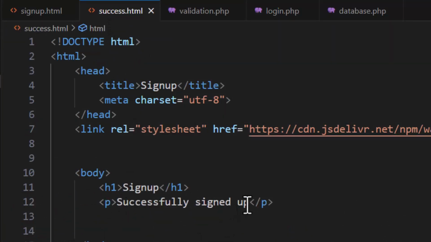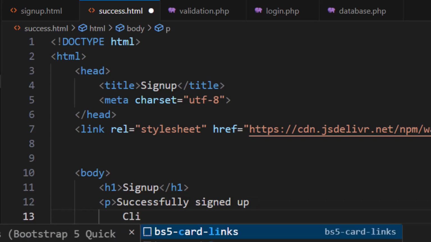Now, come back to the success.html page. Under the p tag give an a tag, linking to the login page.